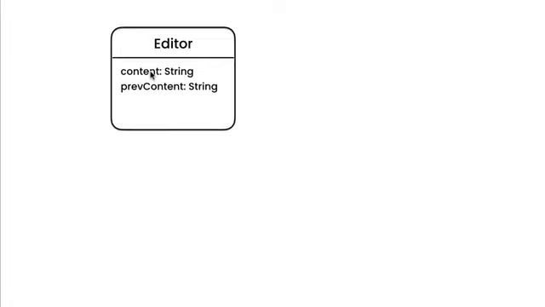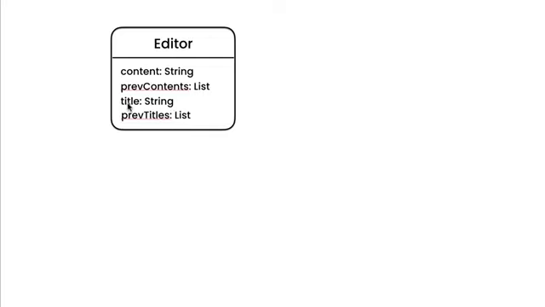If you want to be able to undo multiple times, we need a list. So we should rename this field to previous contents, note the plural name, and the type of this field is going to be a list. That's a reasonable solution. Now, what if sometime in the future, we introduce a new field like title? So our editor window is going to have a content and a title. Now, to support the undo mechanism, we need another field like previous titles to keep track of all the changes to the title field. Now, as you can see, this solution is not very extensible.